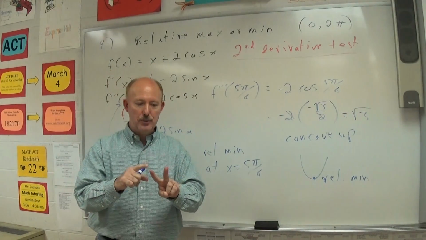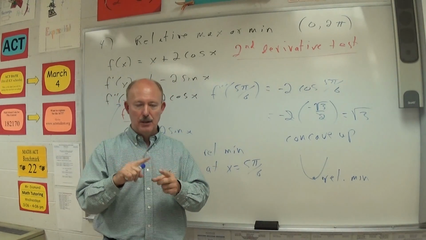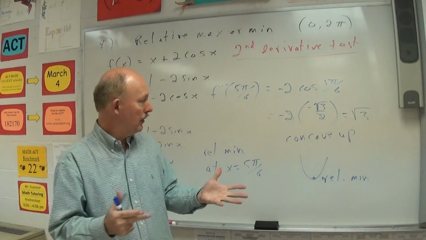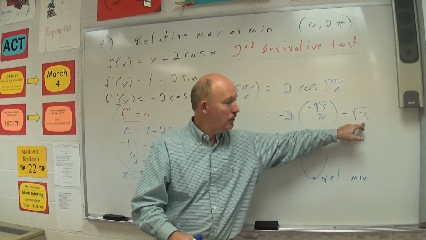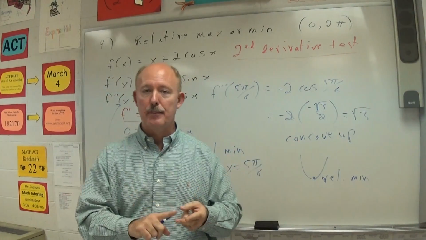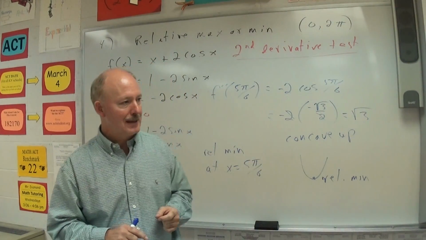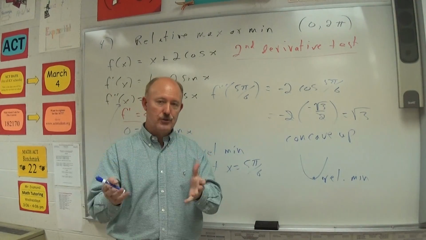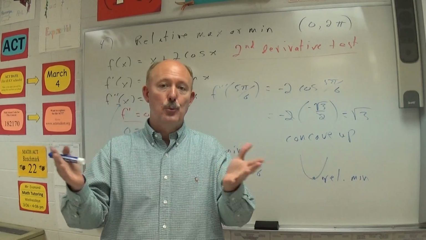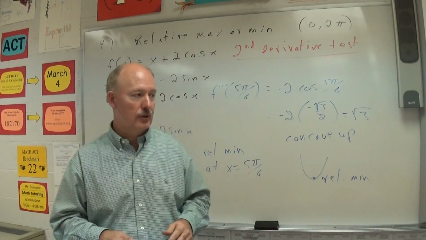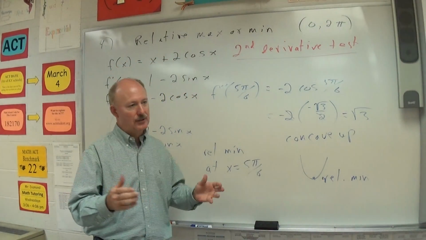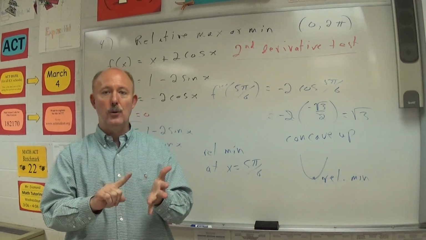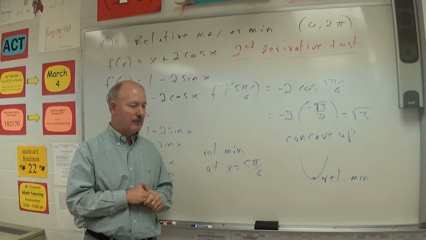There are two disadvantages though with the second derivative test. Number one, it doesn't work all the time. If the second derivative is 0, that doesn't tell you whether it's concave up or concave down, so it doesn't always work. And number two, you have to get the second derivative. If the first derivative is hard, the second derivative would be much harder. So the second derivative test does have some disadvantages, but if you're going to find the inflection point or describe the concavity, you have to use the second derivative.